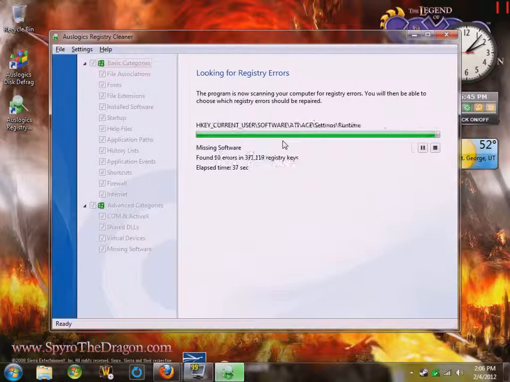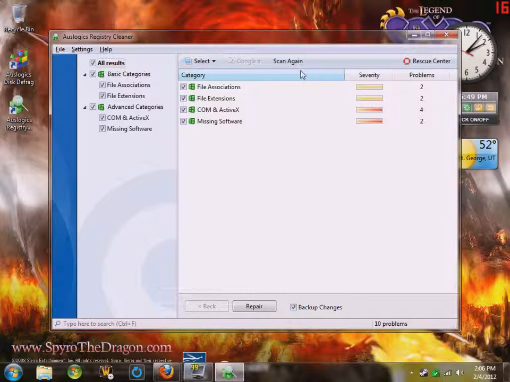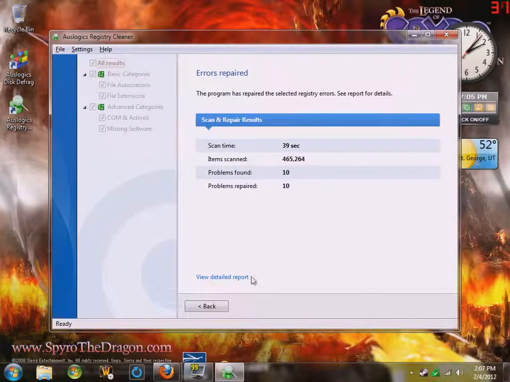I ran this scan earlier this morning, and right now it just shows I have 10 errors. Usually the first time you ever run a registry cleaner, you will have probably 500 to 1,000 errors, probably even more than that, depending on how long you've had your computer for. Hit repair, and then it'll be done.